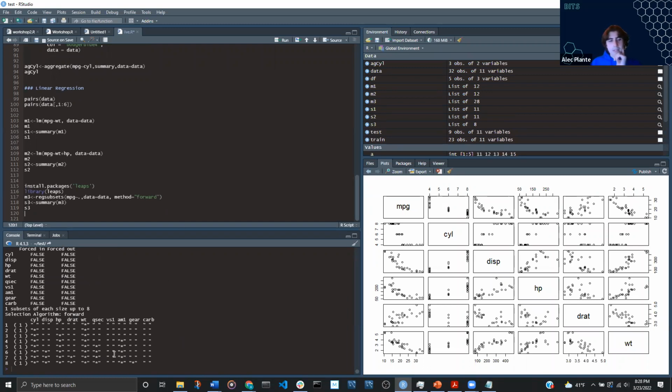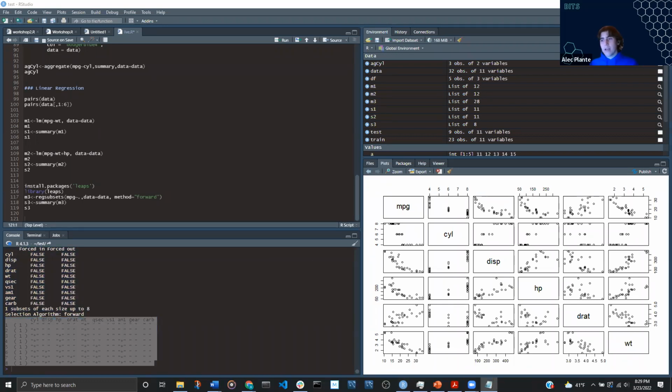So okay, you might be like, what the heck is this? This is not what we saw before. But what this does is it shows us what is the best model based on R squared, like which variables do we need in the model to have the highest R squared, or adjusted R squared, I guess, right? This form is not the best to read.